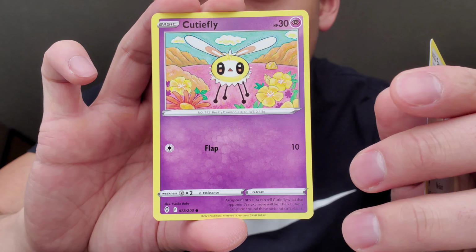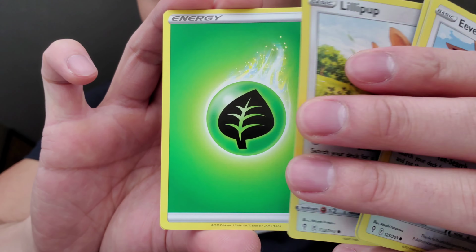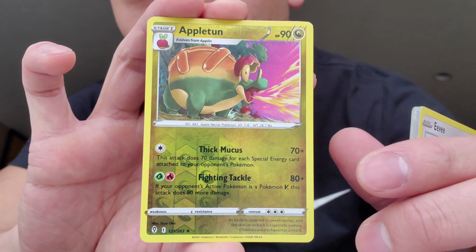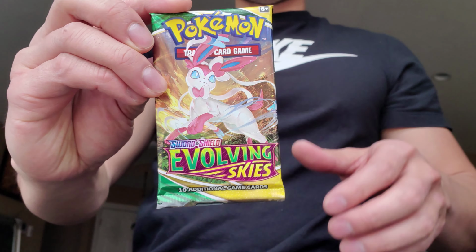Got an Eevee, Cutiefly, Pikachu, Applin, Lillipup, Grass, Full Face Guard, Hypno, Fletchinder, a reverse rare Appletun, and a Sharpedo. All right, nothing much out of that. Next pack.